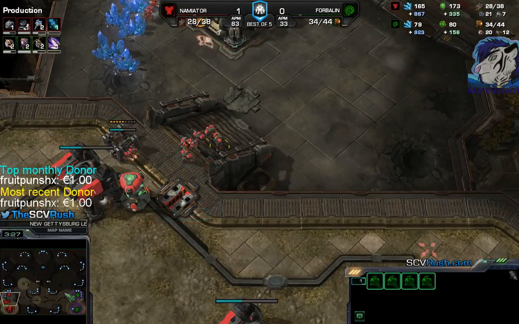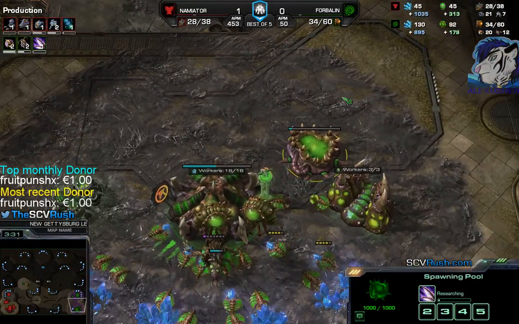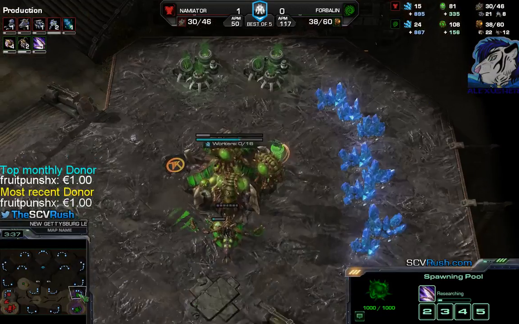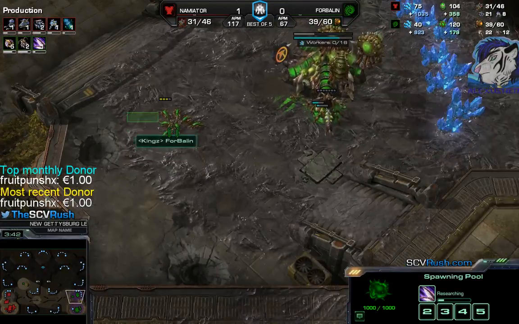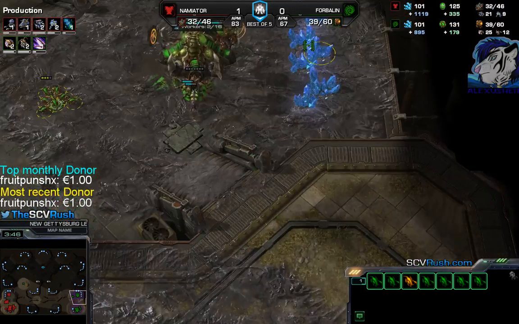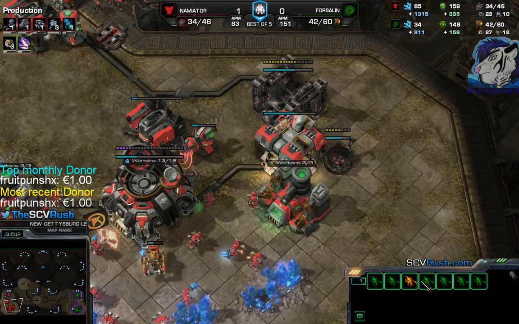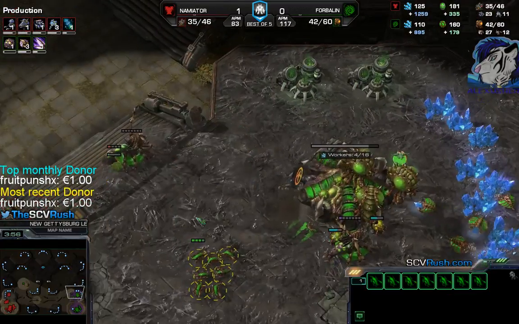Let's see if Nemeator can hit this timing a little bit better this game. Now speed is on the way. And the strange part of this is normally speed should finish right now. Forbalin went for a lot of Zerglings early on, which he doesn't really need, and is just now droning up. He can be fine, I guess. He can be fine. But will he be fine?